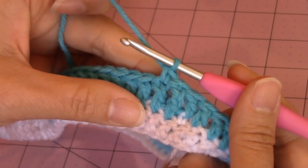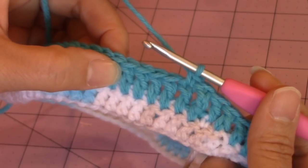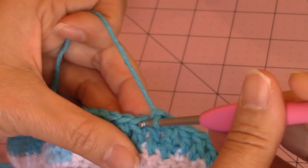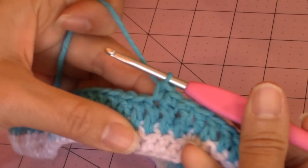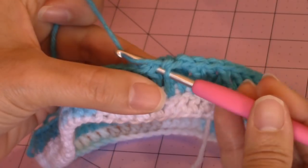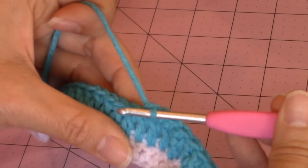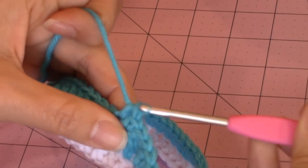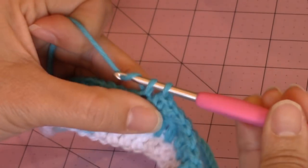So I finished my first single crochet. We want to make a total of 5 single crochet into the first 5 stitches. So this first one counts as 1. Go into the next stitch, bring up a loop, make your second single crochet. Next stitch, bring up a loop, make your third single crochet. Next stitch, fourth single crochet, and then the last stitch for your fifth single crochet.